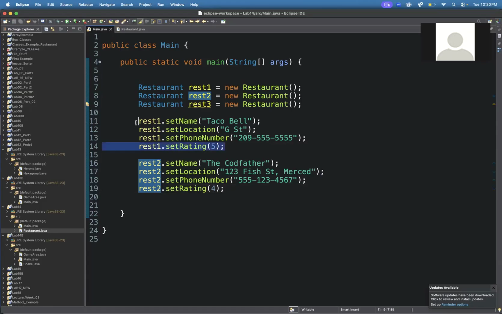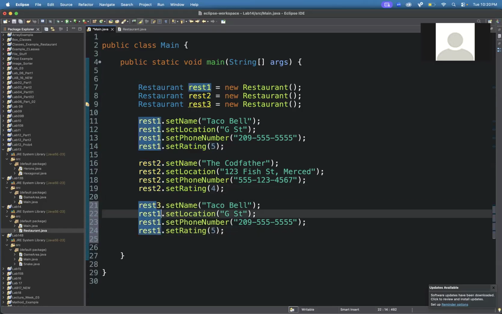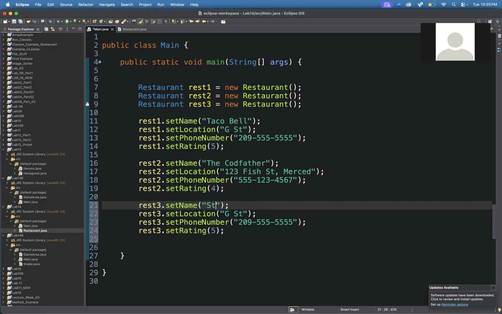I guess I could just copy all of one of them, put it here, change these all to 3s. They need to be different values. So we already got Taco Bell and then a fake restaurant. Strings. Where's strings? I don't know. It's on Yosemite somewhere, I think. What's the phone number?